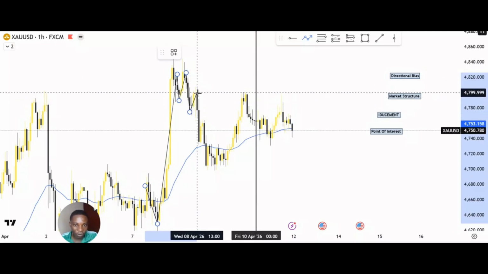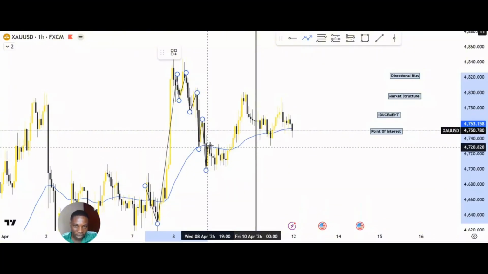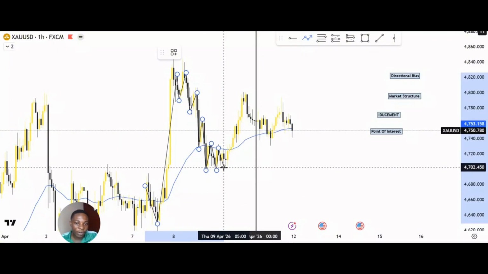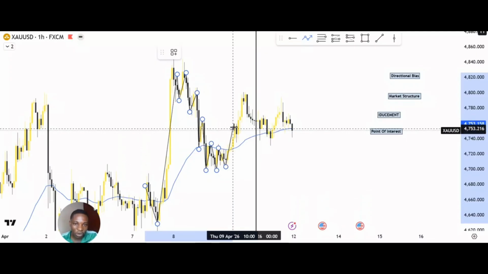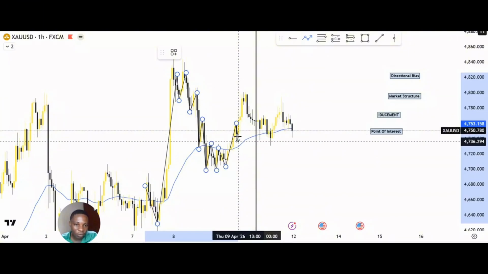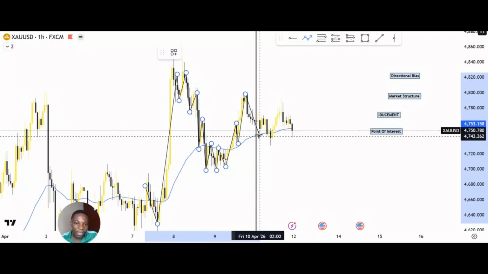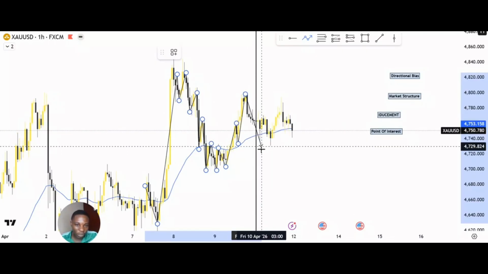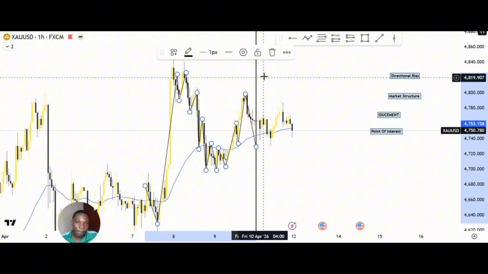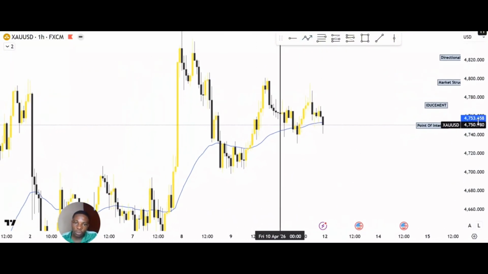No market structure, well explained. Creating a series of lower lows and lower highs, right? And gold started consolidating here. So after the consolidation, which is the ranging market, gold broke out. So anytime price breaks out, it leaves liquidity, right? So it left liquidity here, then moved to the upside. So we were expecting this week to tap us in a move, but that unfortunately didn't happen, right?